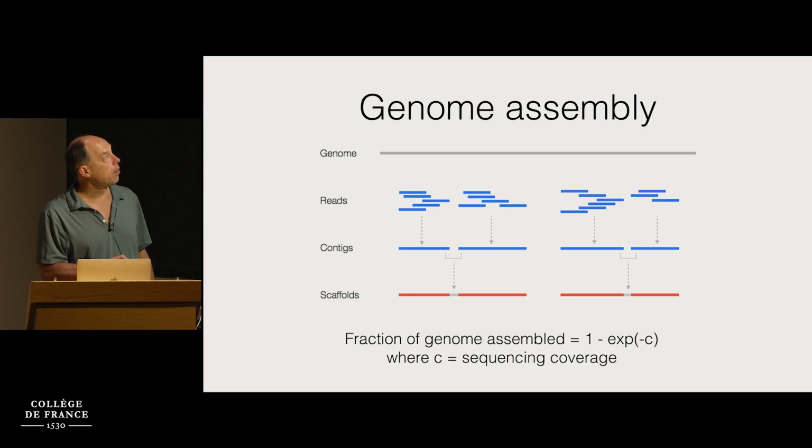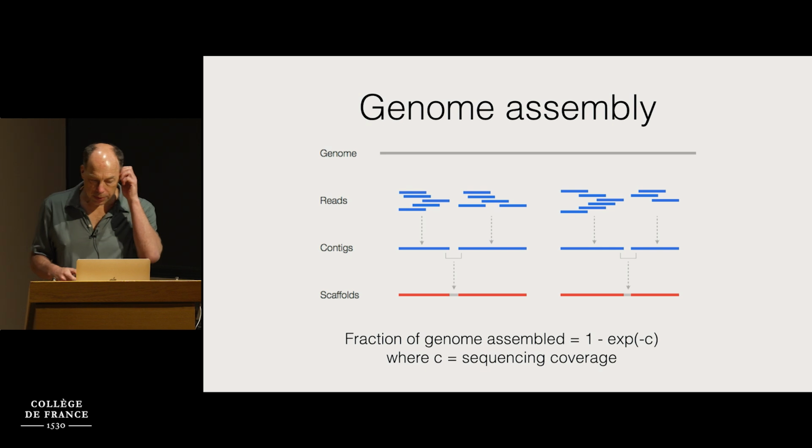You sequence molecules and then try to find out where they overlap in their sequence. And if you can find overlapping sequences, you merge them together into contigs. And then you try to order the contigs by tricks that I'm not going to talk about right now into scaffolds. And eventually, you put it together literally just like a jigsaw puzzle.